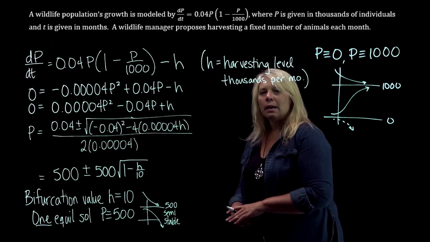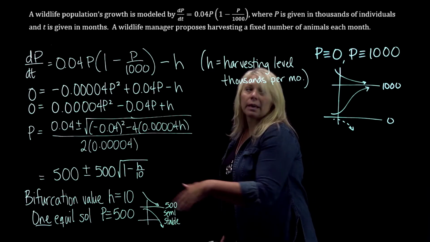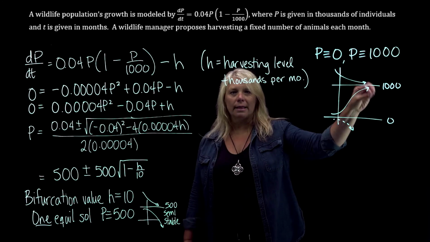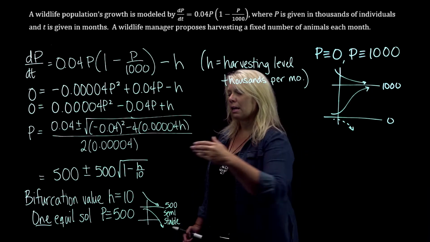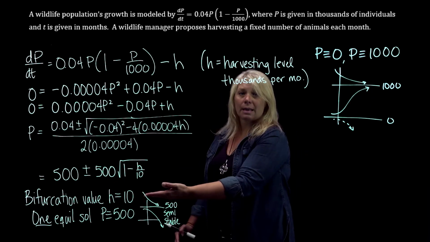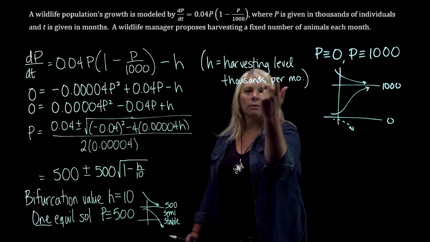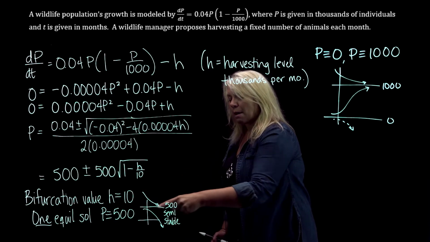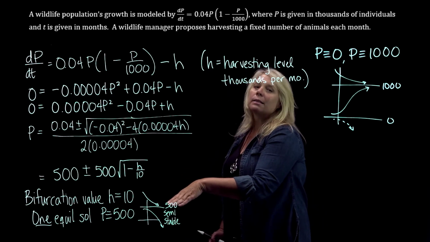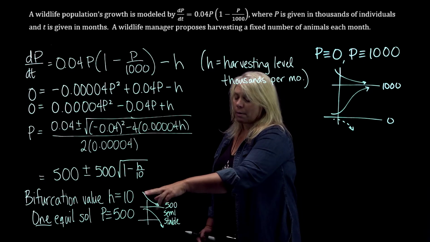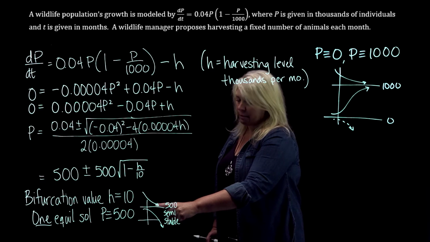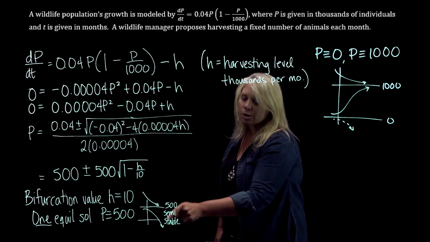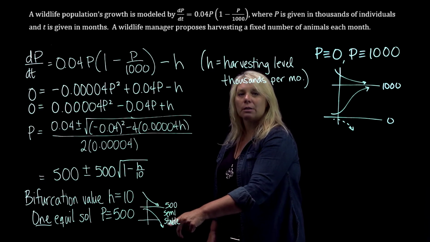equilibrium solution. And basically, your population, if it starts out here at that stable equilibrium solution before the harvesting at around 1,000, and you start harvesting 10,000 individuals per month, then that population is going to drop down and stabilize at around 500. I'm going to be careful about that, though, because what this shows is that if that population drops below 500, that population is going to crash, and the population will eventually go to 0.